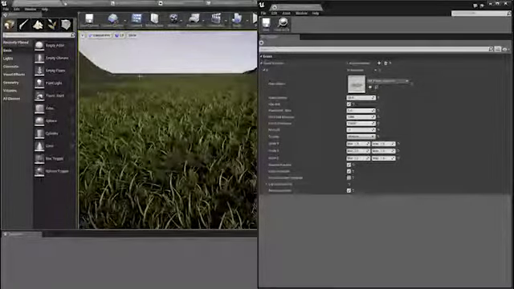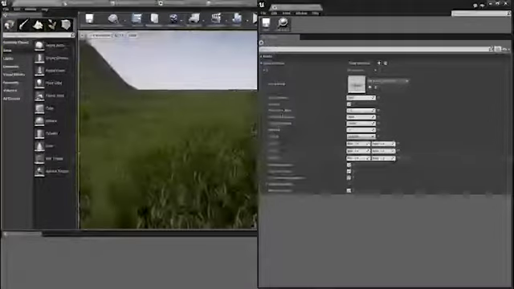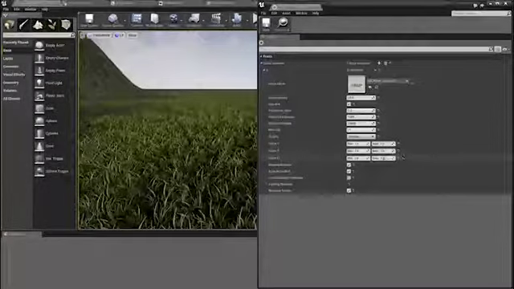I'm going to say I want every piece of grass to be a random scale between 0.8 and 1.2, which just makes it so every now and then it gets a little higher, a little smaller, and I personally feel it looks a lot better. Keep in mind you can crank these values up substantially if you really want to see some difference, but it's up to you.